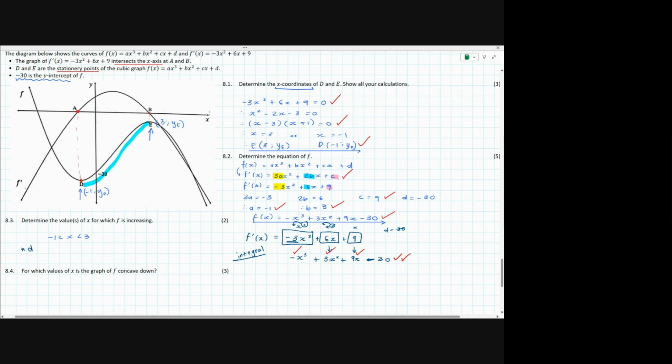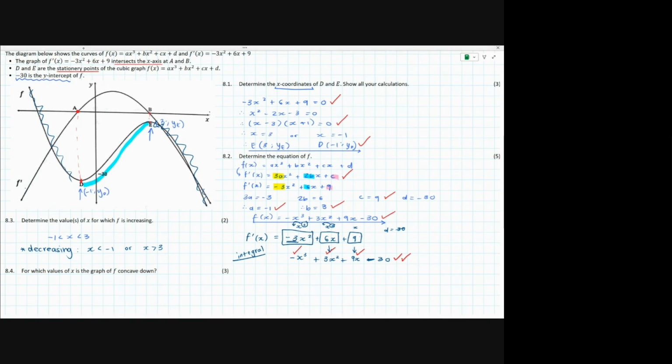Just quickly, if it was where the graph was decreasing, this would be this arm of my cubic here, and then the arm of my cubic here after and before the turning points. So this would be x less than -1 or x greater than 3. So just always think about where your graph is going down, going up, going down. Obviously, if this was a positive cubic, it would be increasing, decreasing, increasing. Not like whatever that cubic I've just drawn is. So let's just get rid of that because that's embarrassing.